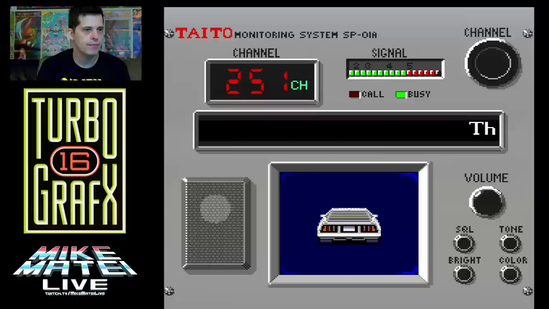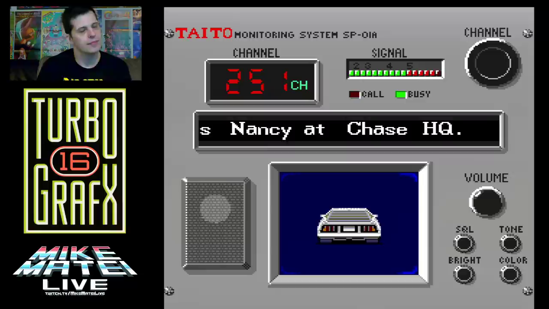This is Nancy at Safe Headquarters. We've got an emergency here. Yeah, Nancy. Got you, Nancy. Pole position.